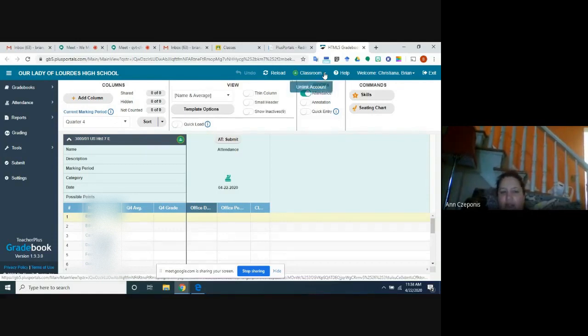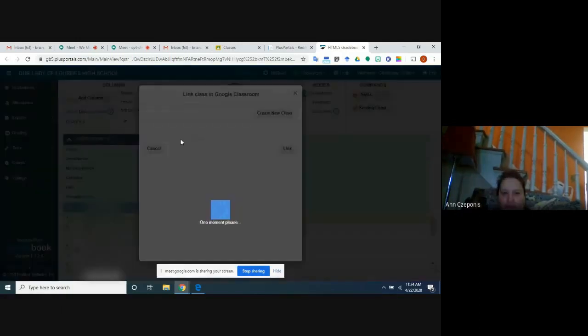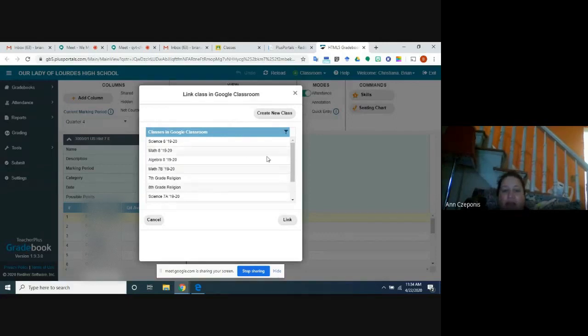So if you look in the middle of your screen to the left where your menu says name, description, marking period, in the corner of that menu on the other side, you'll see the green circle that's the Google Classroom logo. Perfect. If you click there, now you're going to find your Google Classroom that corresponds to this class. So you can see it's US History 7. So Brian's finding History 7. He's going to link these.